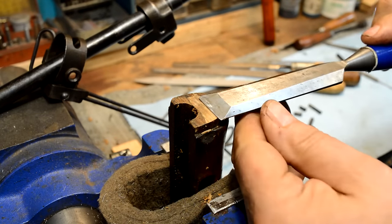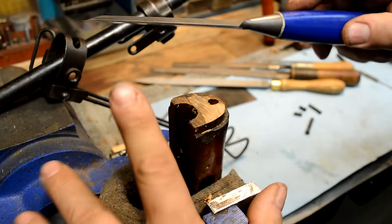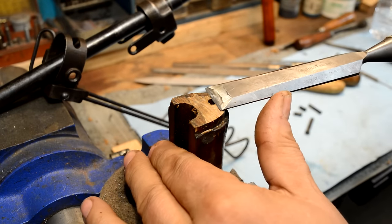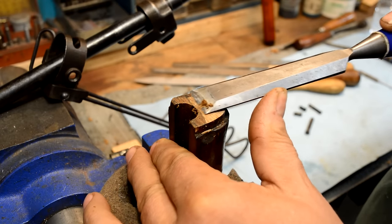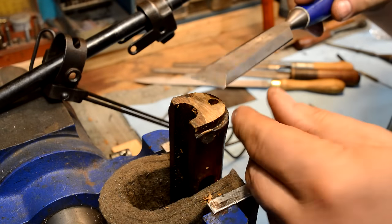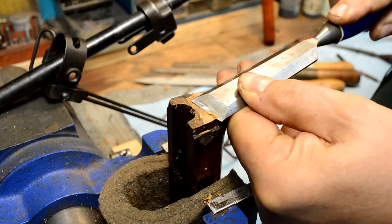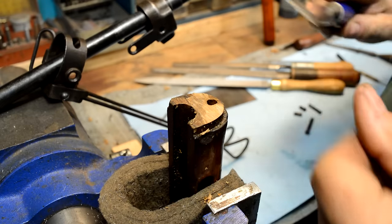I'm making slicing cuts because I don't want to come up against the end of this and blow a scab off and have the whole end of this piece of wood just go like that and snap off. So you got to be kind of careful. Stupid sharp chisels really help here because I am cutting end grain, and I'm going to admit to you that I don't know what kind of wood this thing is made out of, but it's pretty dense. I'm not an expert on World War II Japanese equipment.